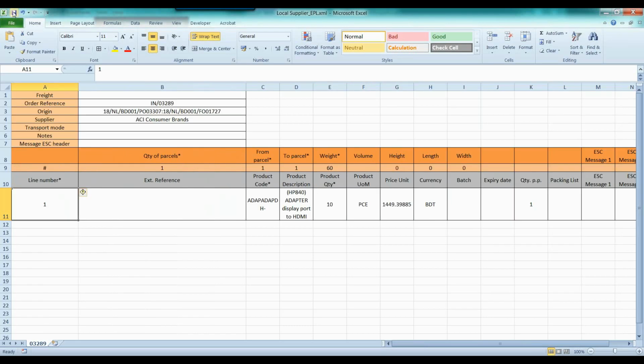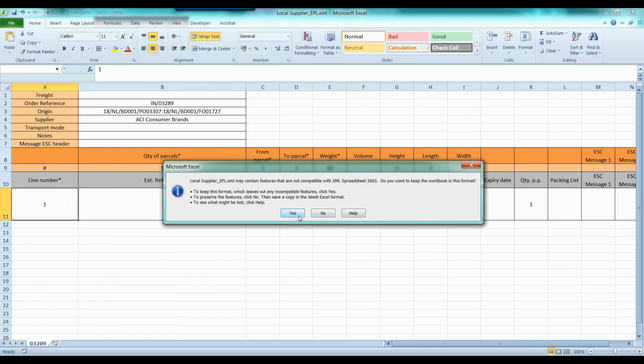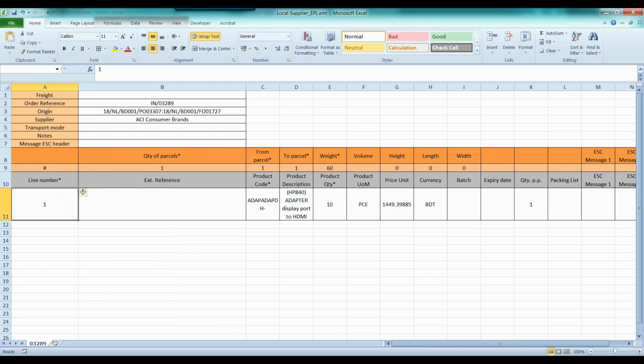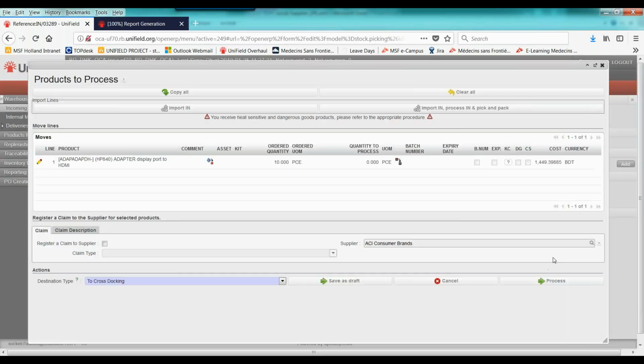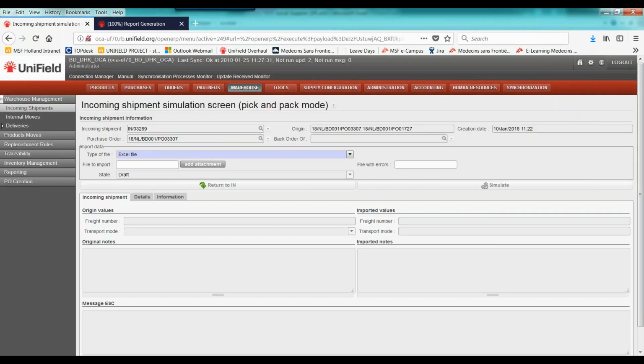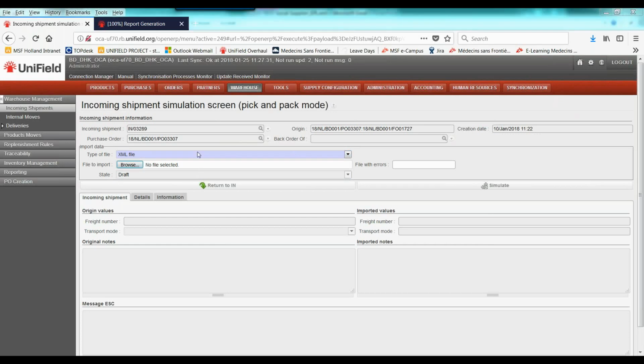So I'm happy with my form. I'm going to say yes, save it. I will click on process, and I will go into my import incoming shipment, and I will go into my Excel file. I will say I am selecting, and I'm going to simulate.